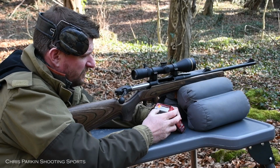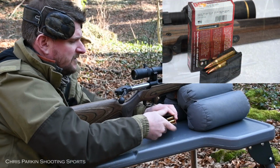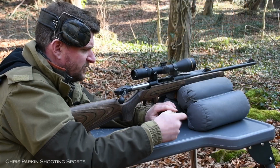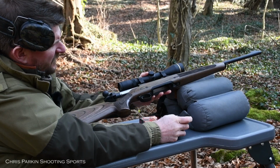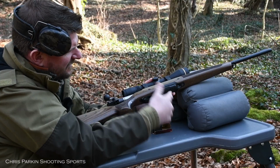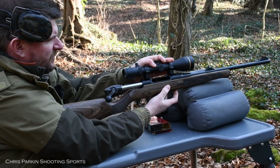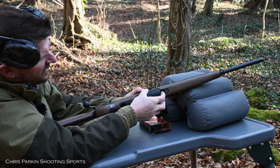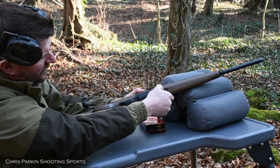I shall shoot the next group with 150 grain SST from Hornady. This is Super Performance. It's a sporting rifle, so I'm just putting 3 round groups down. A little bit of detail on the reload. The magazine clips in easily. There's a switch at the front just to take it out, and it will drop under its own weight into your hand. Interestingly, on the catch here, you can click the catch sideways and that now locks the magazine in position if you want to.